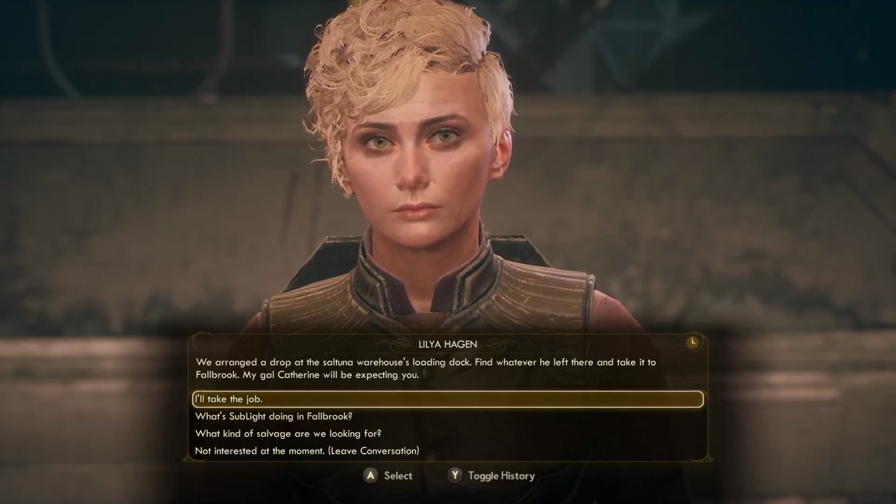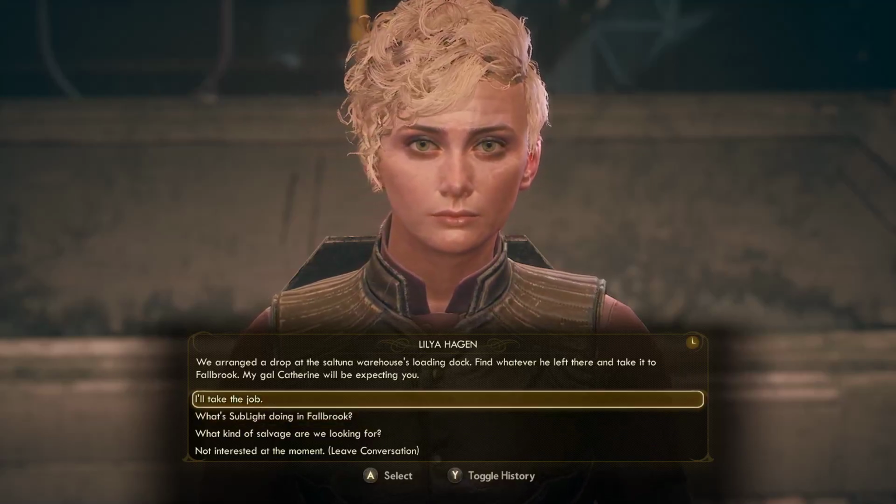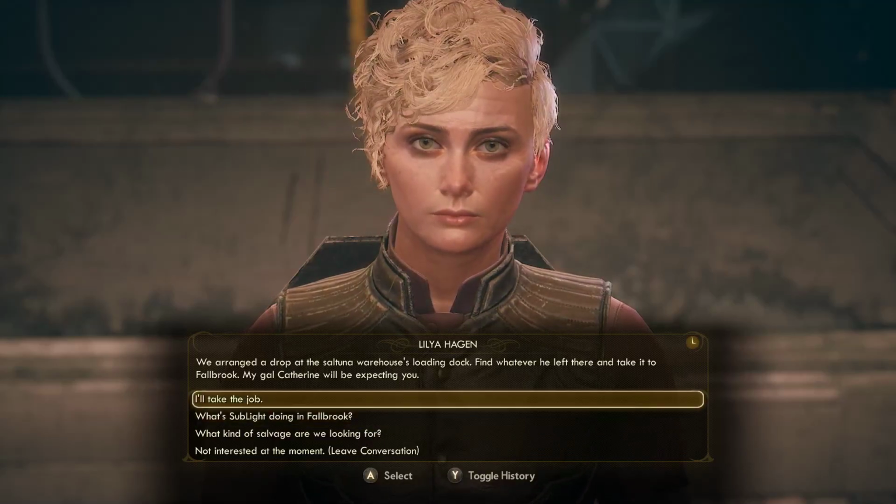Okay, so we've got to go to the Saltuna warehouse first on what is it? Not Eden 2. Something 2.